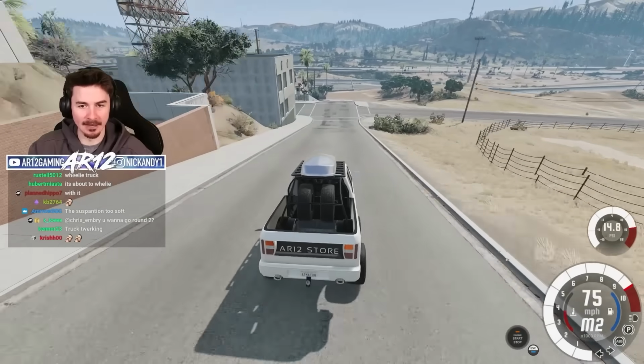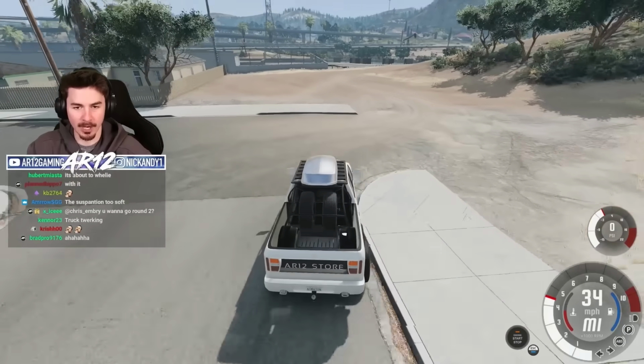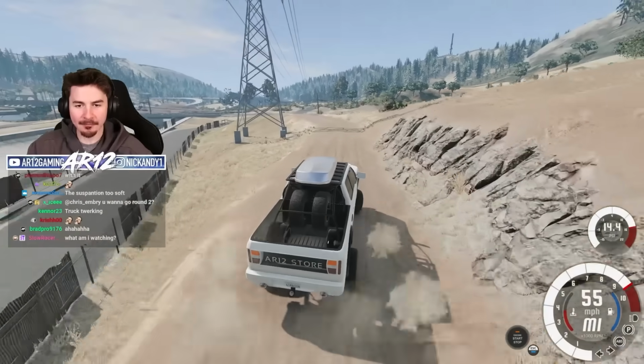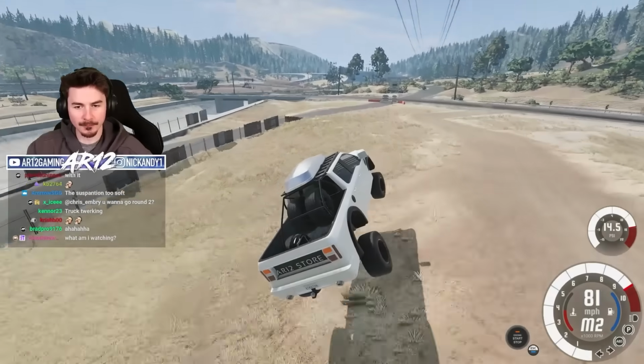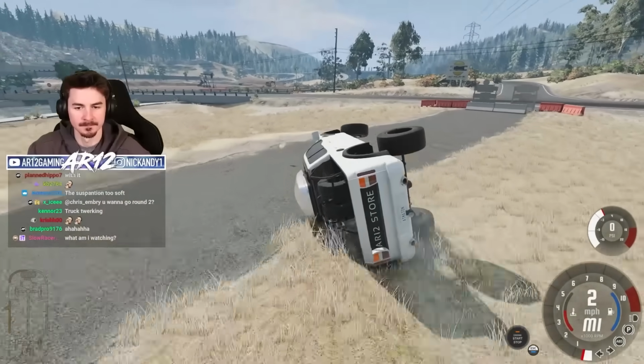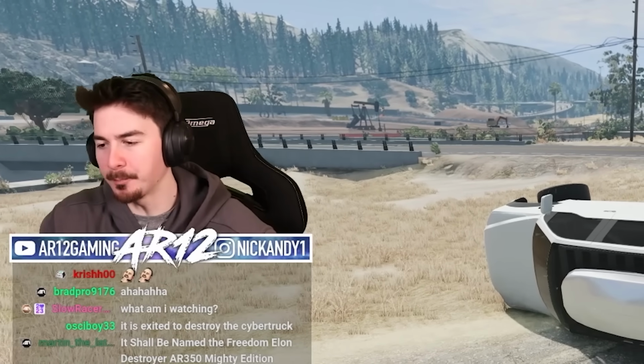We gotta go off-road down here. This is sick. Land it. Oh my god, it can do jumps. It can properly do jumps, properly go over curves. There is definitely a couple of flaws, but overall, it's not bad.